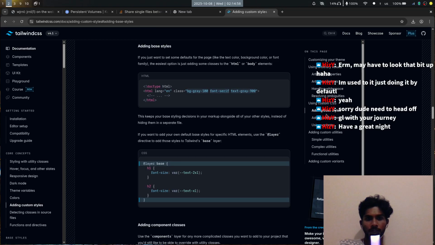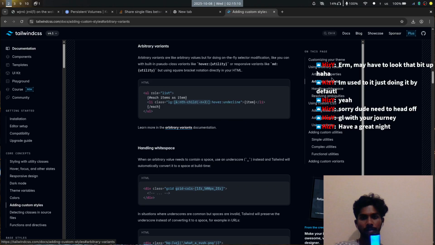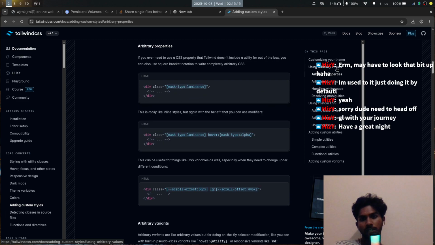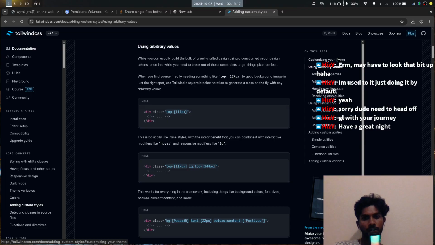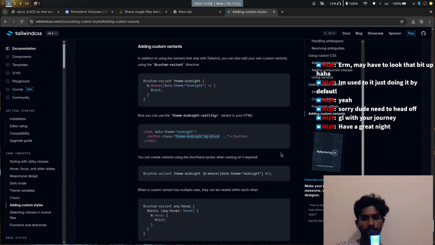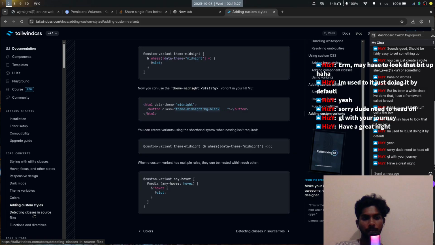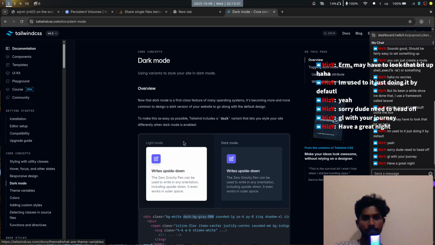Interesting. Adding base styles, adding content classes, using variants, resolving ambiguities, handling white space, arbitrary variants, arbitrary properties, arbitrary values, customizing your theme, adding custom variants. Theme, oh, there it is.